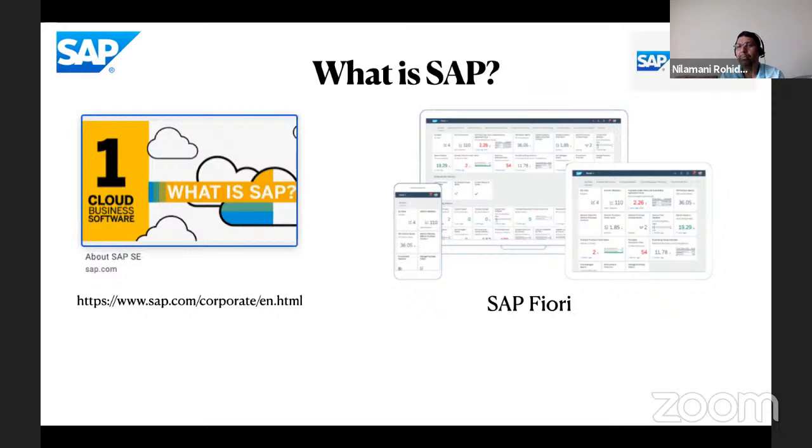So that is the key product of SAP. They call it the HANA database. And on top of that, they have now built the entire modern ERP, which they are calling SAP S4 HANA. I thought I would show it on the website if I get time, but I'm just giving you a little bit of an idea so that you know.